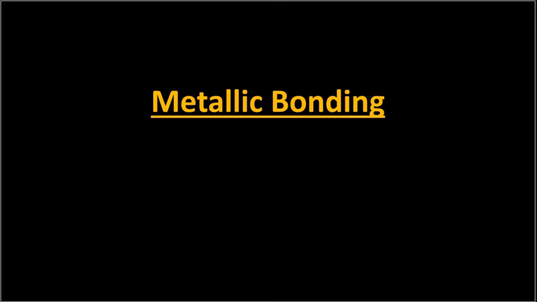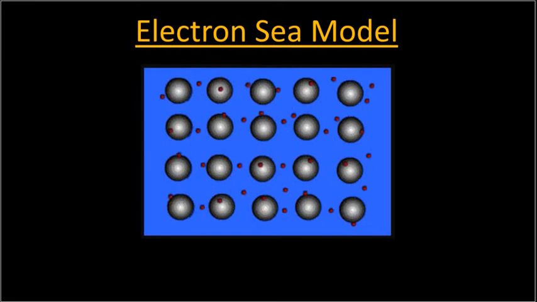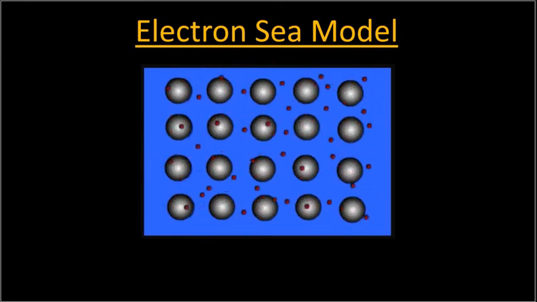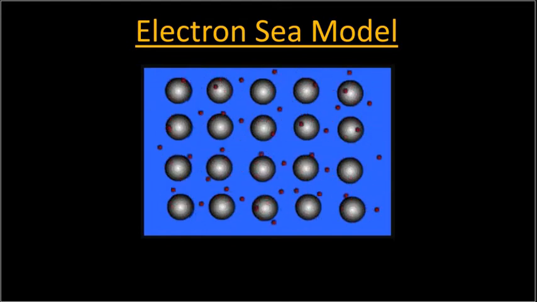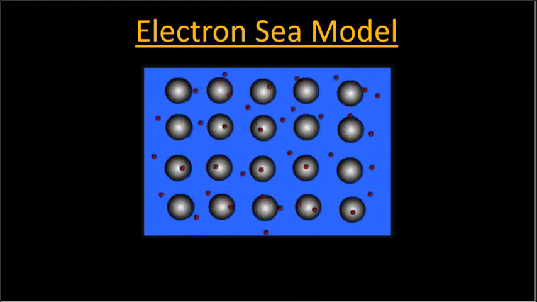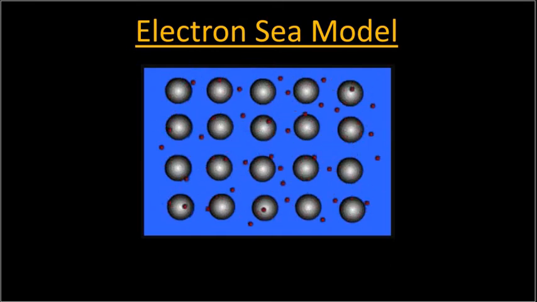Okay. When you're talking about metallic bonding, you are not just talking about a bond between two atoms. You are talking about metal as a whole. Okay, the image that you see, the gray circles would be the inner part of an atom. So you have the protons and neutrons and the inner levels of electrons that are filled. Now, metals have essentially almost no electronegativity.